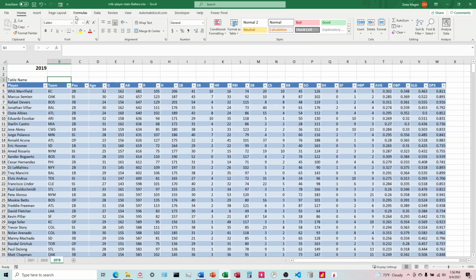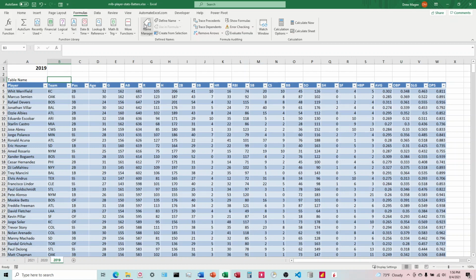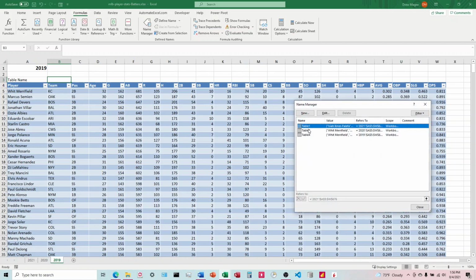Now I'm going to go up here and name these tables. Up here we're going to go Formulas, Name Manager. You see it's Table 1, Table 2, and Table 4. So we want to name them something that is standardized, and something that we would be able to know just from looking at the name what we're referring to. In the documentation earlier in the video, I mentioned that this won't accept just numbers, and when you throw in numbers and symbols, it could reject it. So we want to try to avoid those.